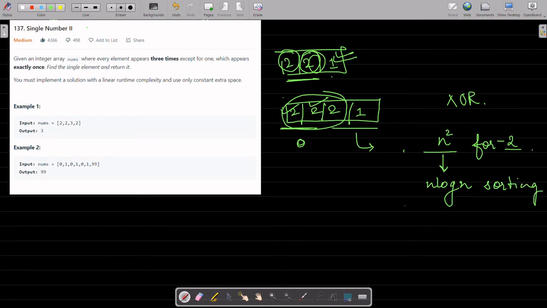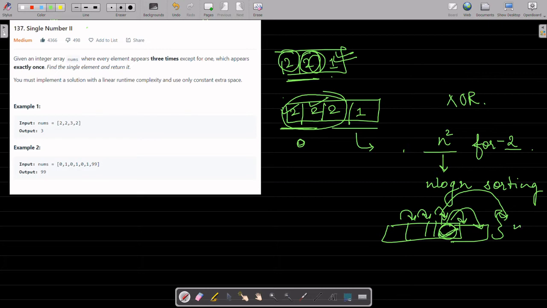You can just see if 3 equal elements appear together after sorting. Then we can move to the next element, and again see if the next 2 elements are the same as this one, and then we move on. So the traversal would take n and sorting would take n log n, so the time complexity would be n log n.